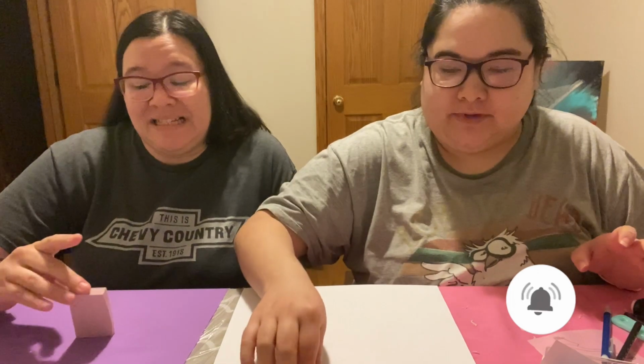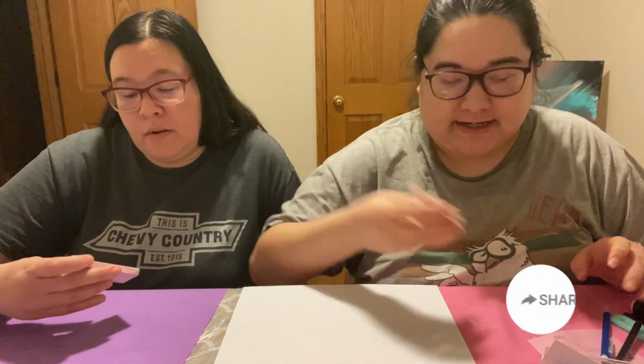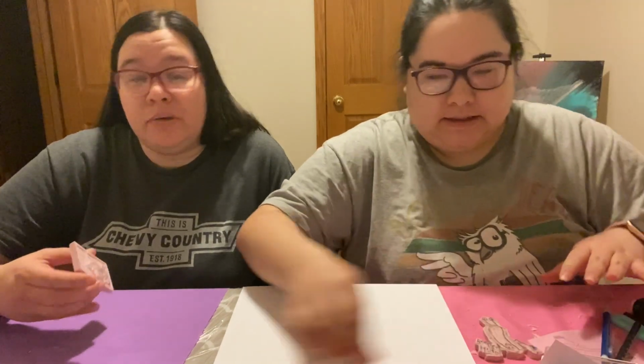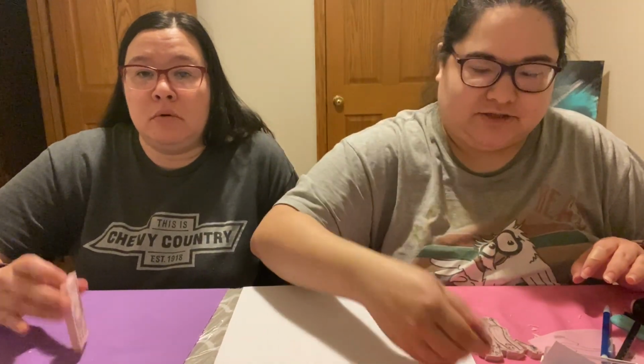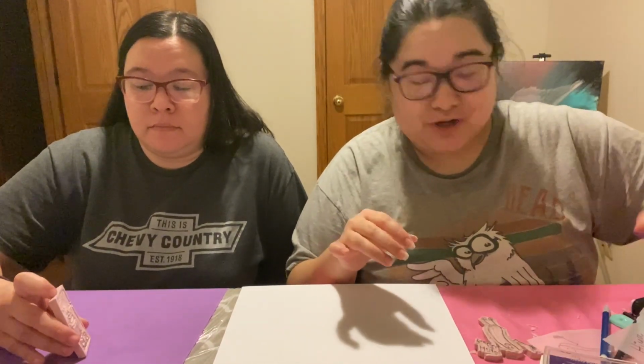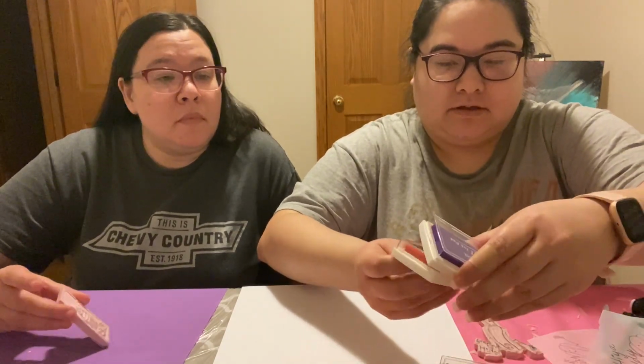Okay, so we have carved our stamps. They don't look the greatest. This is my first time ever carving a stamp. Yeah, this is only my second. And I also made a little mustache one out of one of my scrap pieces. So now we're going to stamp them and see how they look.